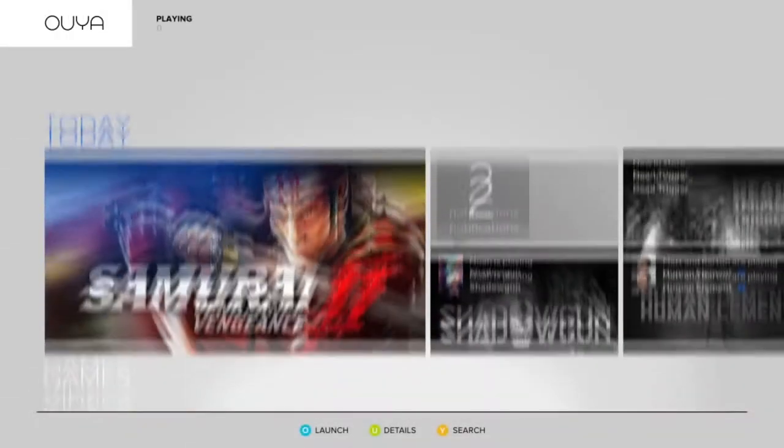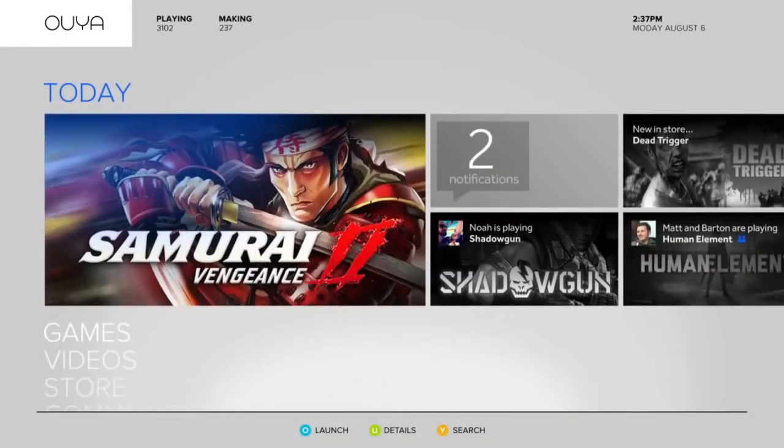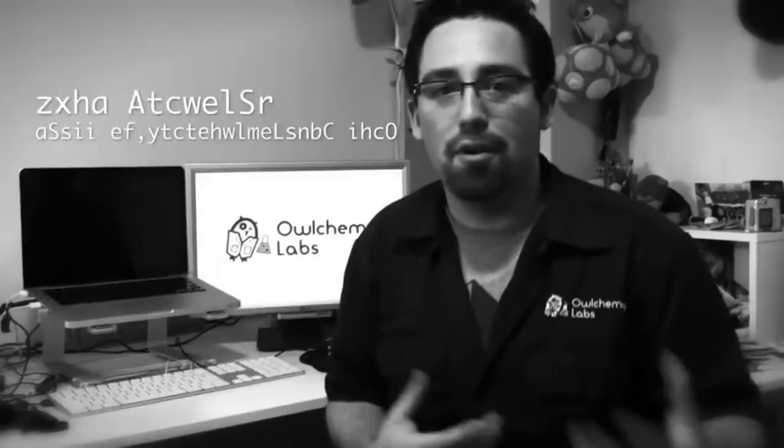You're probably wondering why I'm talking about the controller. Well, the Ouya controller had mixed reviews. A lot of people thought that it felt alright in the hand, but the only problem was that the triggers were terrible, and it just felt, in some areas especially on the front-facing parts, like a prototype controller. So a lot of people complained about the controller, but in 2018 the Nintendo Switch Pro controller exists.